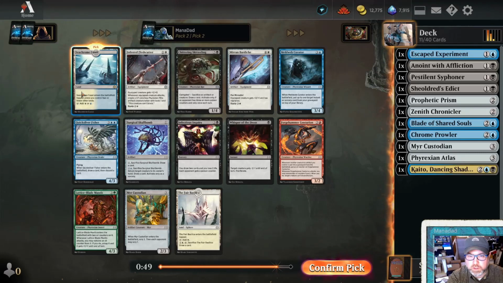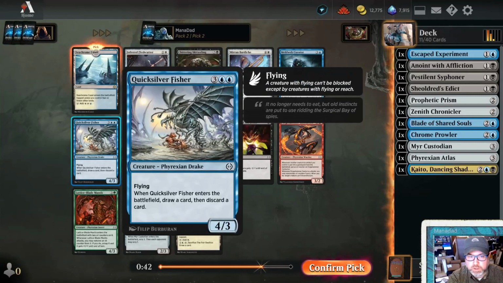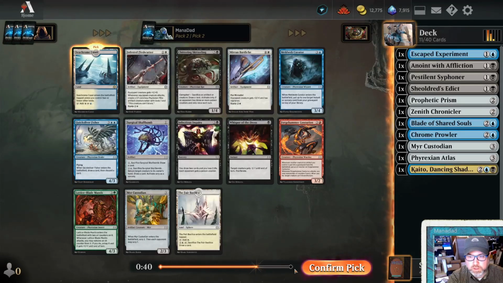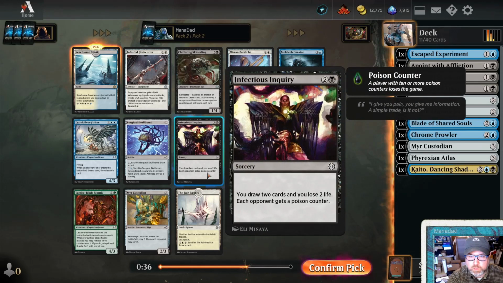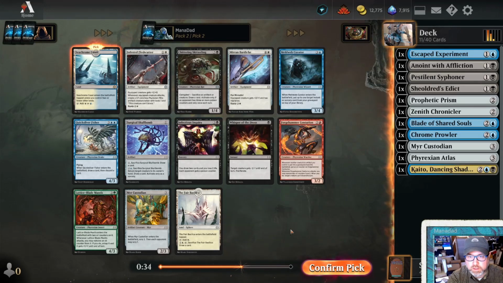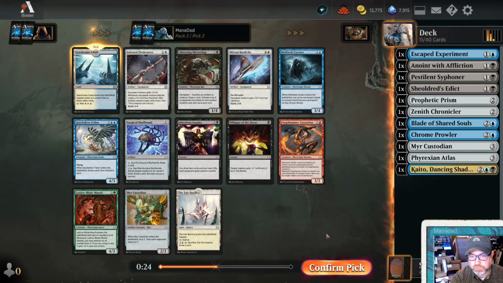Okay, well, there's a Seachrome Coast. Flashing white. Got the Meldweb Curator. We got the Quicksilver Fisher. This could be a finisher for us. Whisper of the Dross could be good. Infectious Inquiry could be good. Chittering Skitterling. Oh yeah, this lets you sacrifice artifacts or creatures to draw a card once you got the 3 poison. Definitely want to do that.